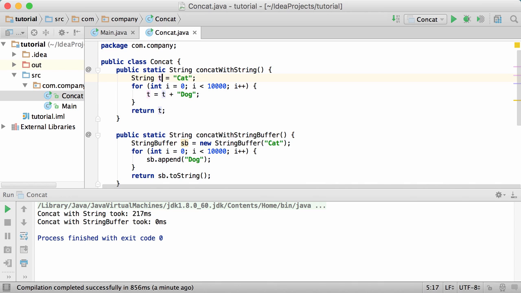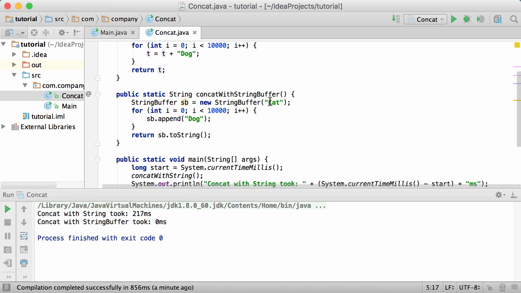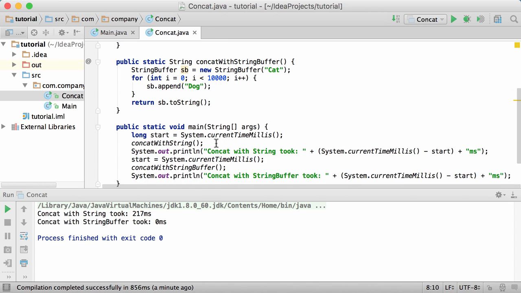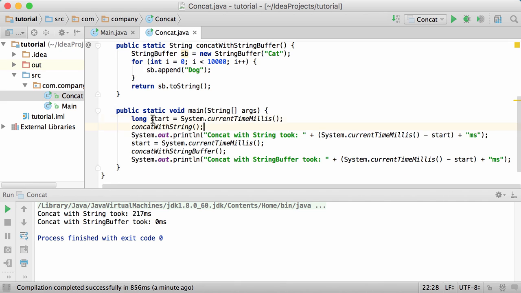Maximum size of a string buffer, again, Integer.MAX_VALUE, so I think it's 2 to the power of 31 minus 1, or maximum heap size divided by 2, depending on what the heap size is set at. So that's a little technical for this stuff, but it's quite easy when you just look at it. We can tell how long it's taking. We use long start, current milliseconds, then concat with string, then we do the time. This runs in sequence, so once this is finished, we'll come down here and we've got the time. Again, same with this.